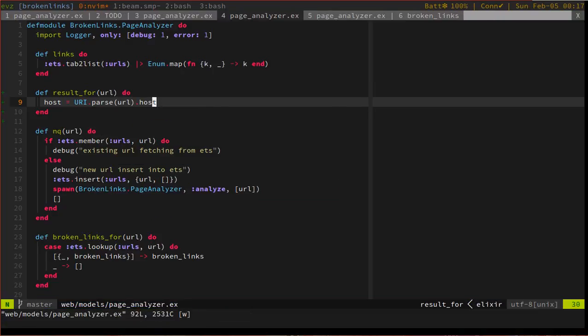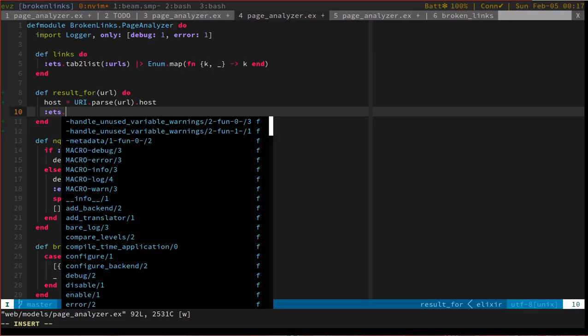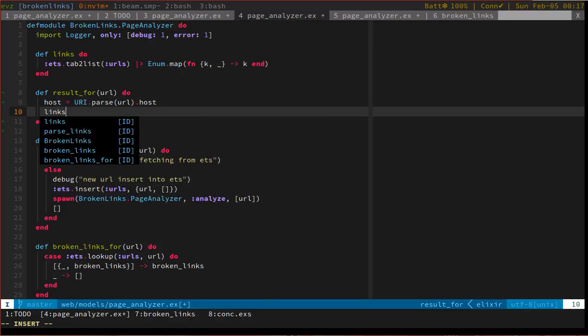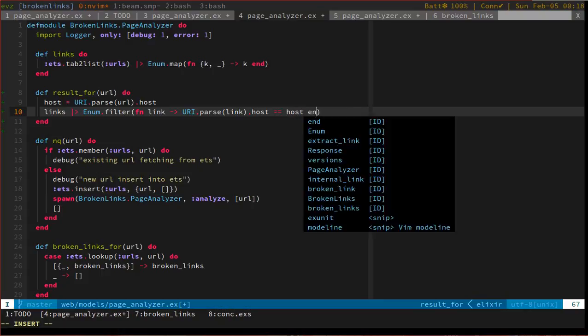And what it's going to do is get all the links, and filter those where the link host is the same as this host, right?